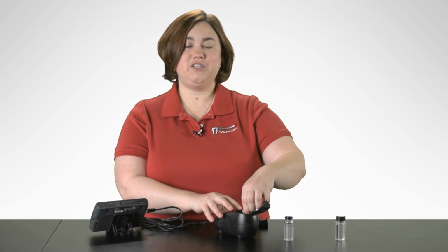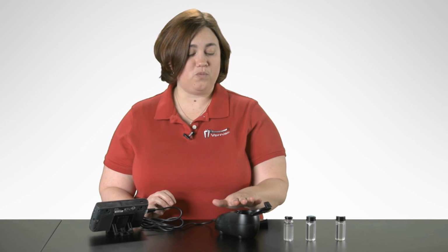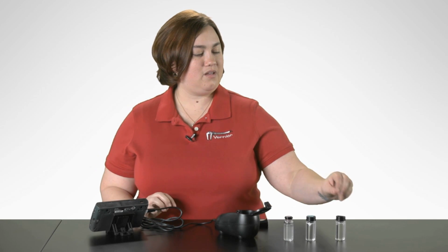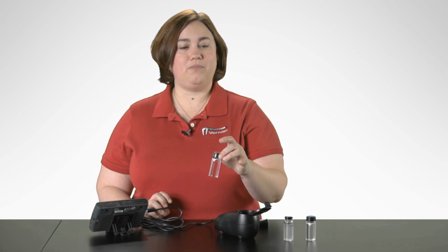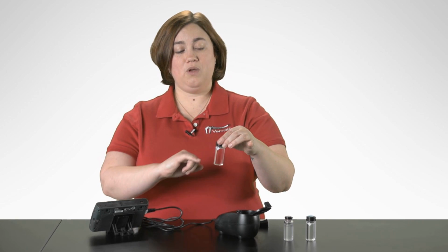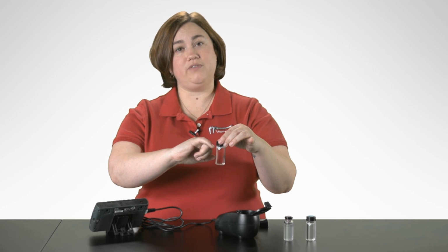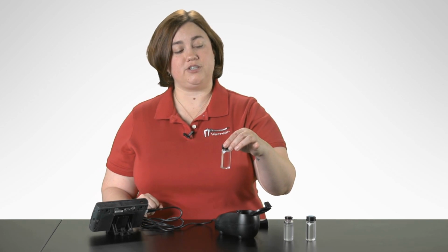So in order to do a sample measurement, the thing to remember is, first, if you're in the field, you want to make sure that your turbidity sensor is on a flat, stable surface. That way it ensures an accurate measurement. Again, with our sample, just like we did with our blank standard, we want to fill the sample up to above the line, where the meniscus is touching just the top of it.